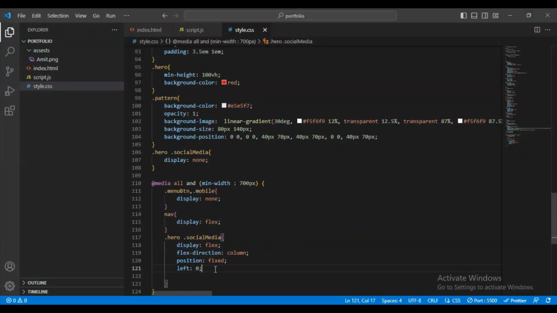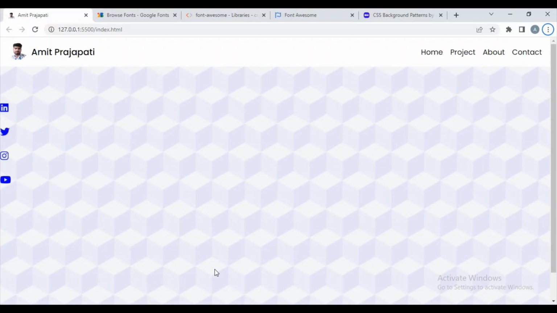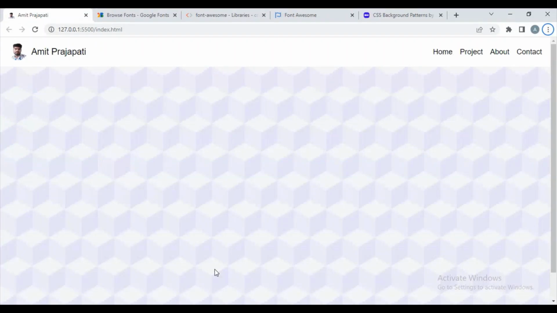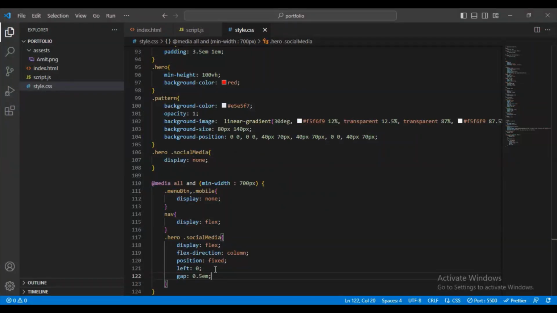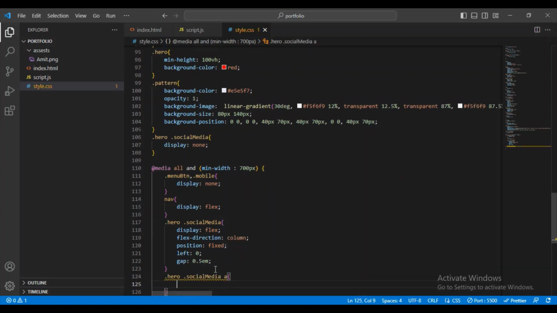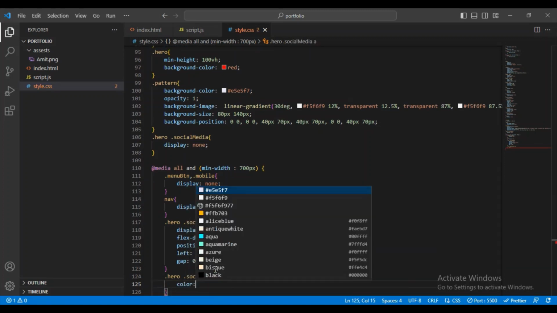And after that, in between I will add a little bit of gap, gap will be 1em, 1em, not 0.5. And after that, this hero dot social media and this anchor tag, first of all I will give the color inherit.